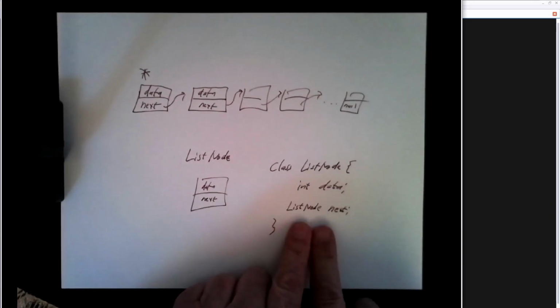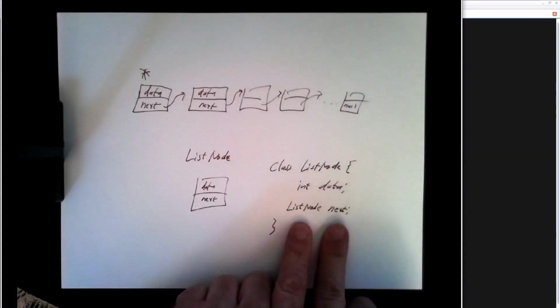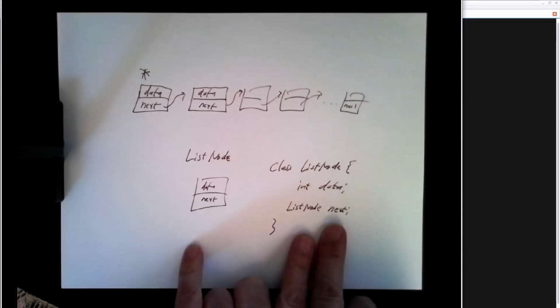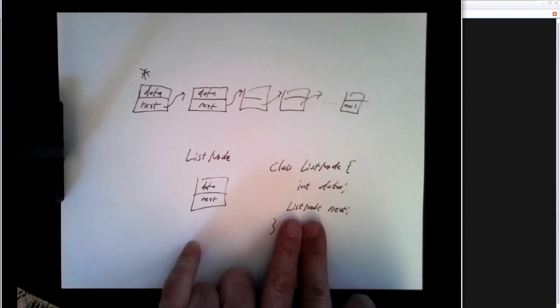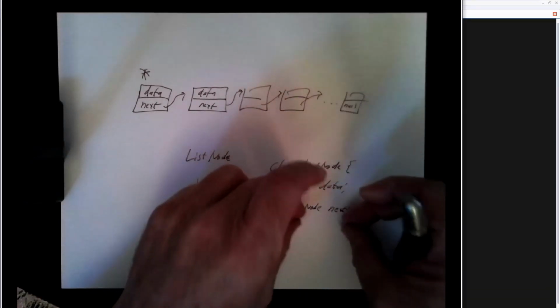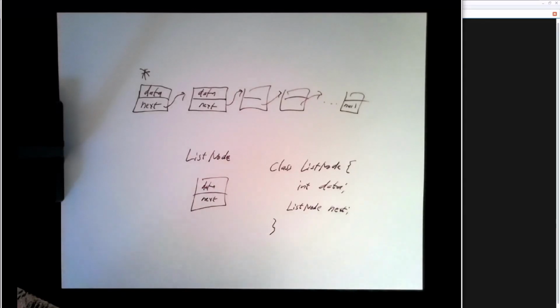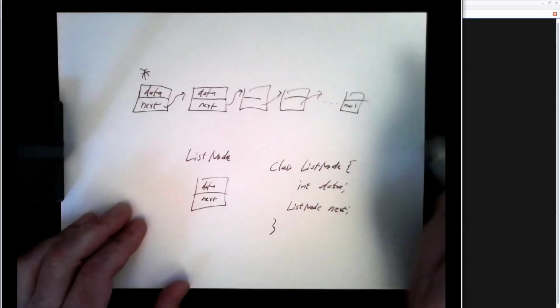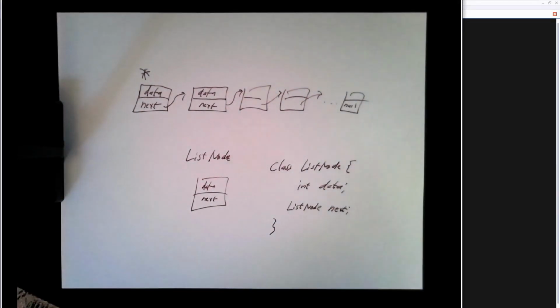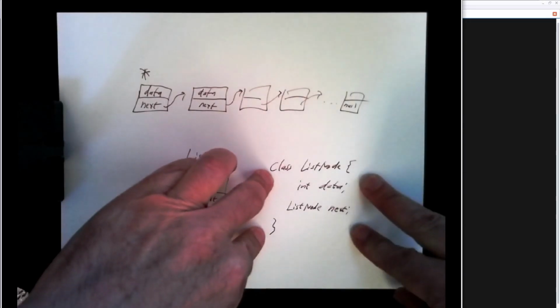And this is a little different from C, right? In C we had asterisks because we had pointers. We like to say we don't have pointers in Java, but we really do. We just don't talk about them. But when I say next is an object of type list node, it's really a reference to an object of type list node. So there's not an actual list node sitting inside this list node. There's a reference to another list node. So it's really like an arrow pointing to another box, and the next field of that points to another box, and so on. So we can build our whole linked list. We can make add, search, print, delete methods, and all that kind of stuff built around these kinds of nodes.